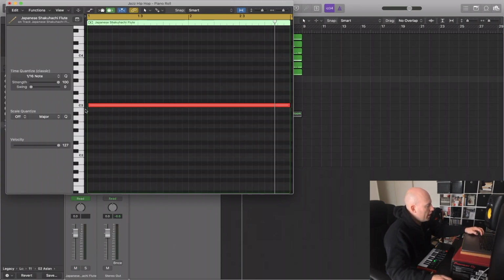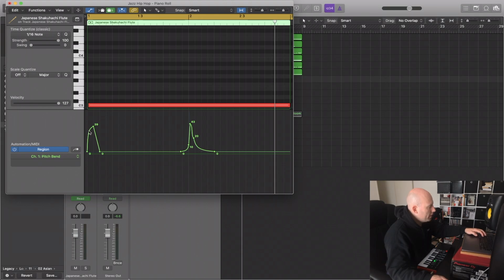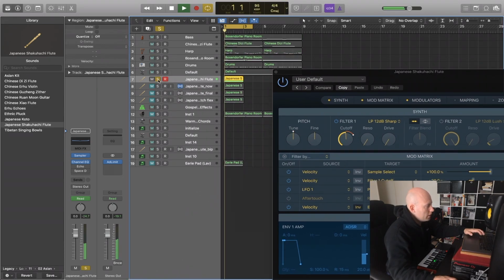You can see here, if I go into automation, I added a pitch bend, which you can see here, and also used the cutoff, so you can hear a cutoff here. So as soon as it goes up in pitch, there's a filter that cuts off as well at the same time. All whilst also on the Logic sampler, I set an LFO to modulate the pitch at 84 cents. So it's basically creating more of a vibrato effect on the flute at the same time. So you can hear that sounds like this.